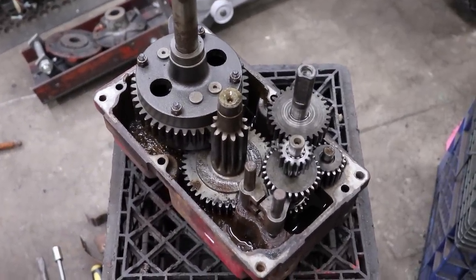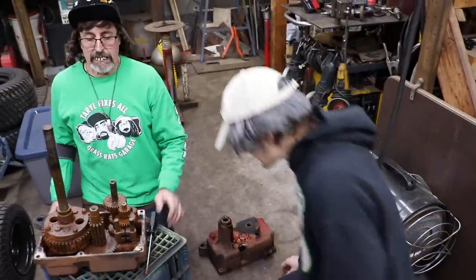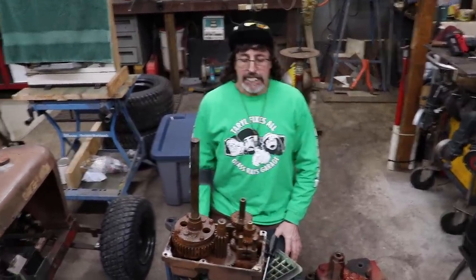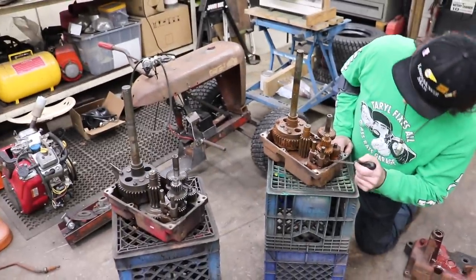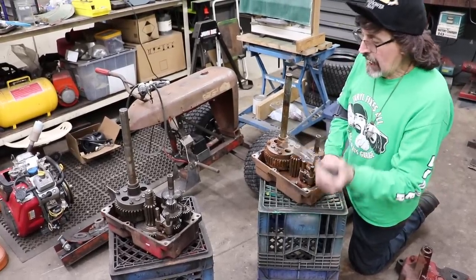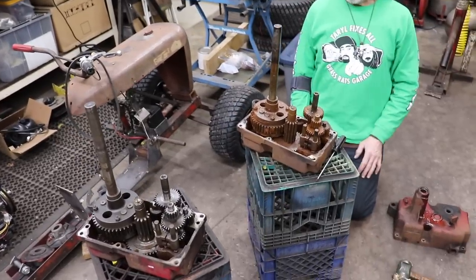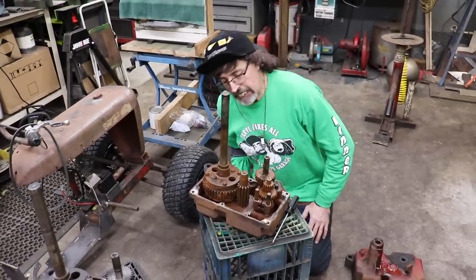Do you want to mention that you got the parts for the transmission? Oh yeah, got the gasket in, got the seals in. You go grab them real quick, so people know that you can still get these seals and gaskets for this old transmission. Yeah, we're gonna have to clean this up. So now that we got two transmissions apart, we can probably make one good one out of the two.